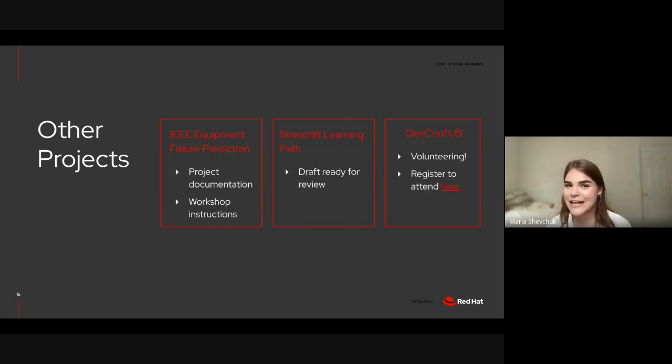And lastly, this has not happened yet, but DevConf is coming up next week. I will be volunteering all 4 days of the conference. If you happen to be in Boston next week during that time, that is Wednesday through Saturday, please do stop by. It is at Boston University. You can register by using the link here. I will add the slides to the spreadsheet later. It is super exciting. A lot of talk about open source, open data, Red Hat, and all of that fun stuff.